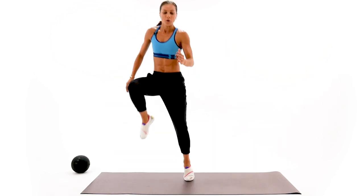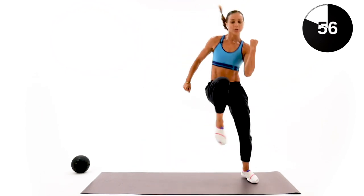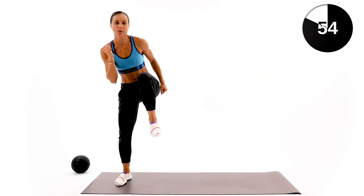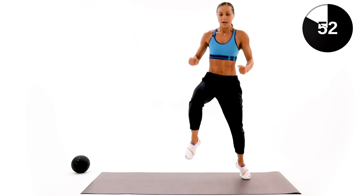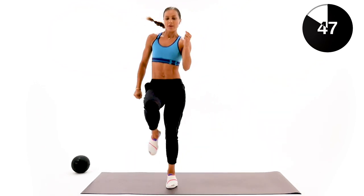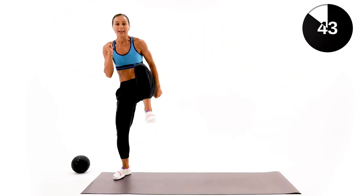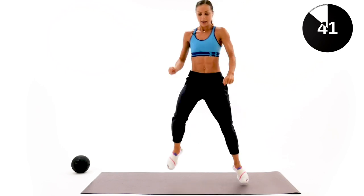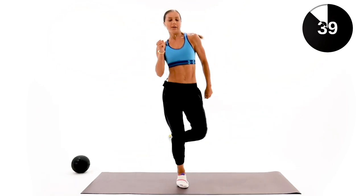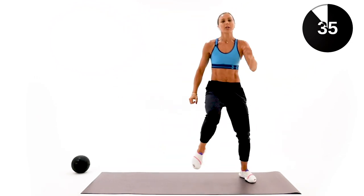Run, two, let's go. One, two, one, two. Come on, higher. You got it, come on. Good job. Last few seconds, we're going to pick up the tempo. Come on, guys. A little bit higher knees. Give me that abs contraction.